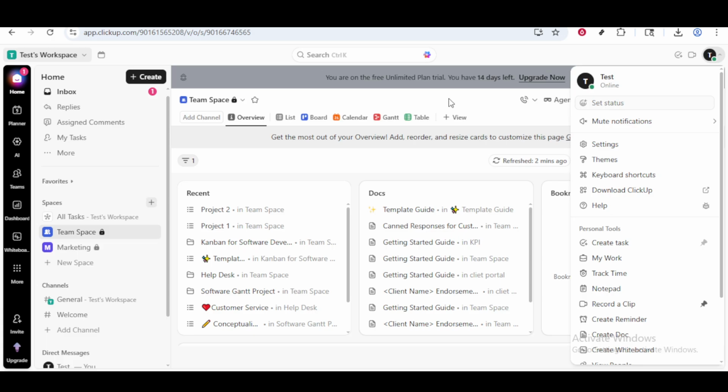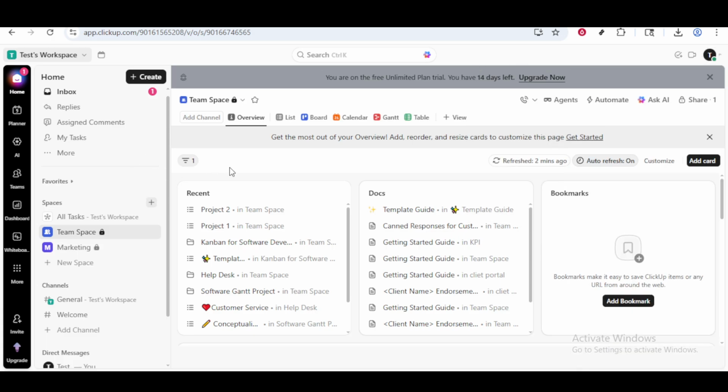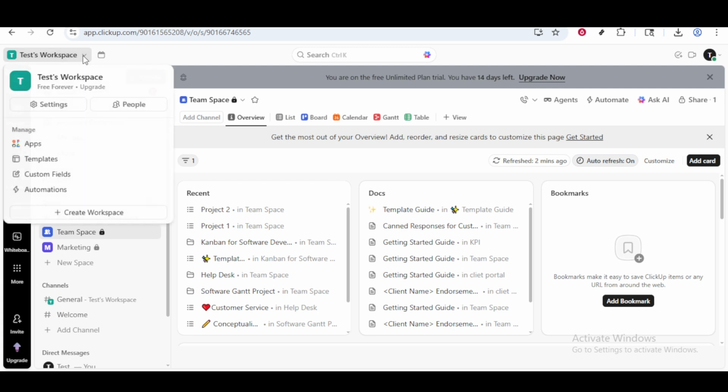To get started, you'll need to navigate to the ClickUp website. Open your preferred web browser and head over to clickup.com. Once you're on the home page, you'll see the Login button prominently displayed. Clicking on this will open up your login options. If you usually log in through Google, you'll want to select the Continue with Google option. This method allows for quick and secure access to your ClickUp workspace.